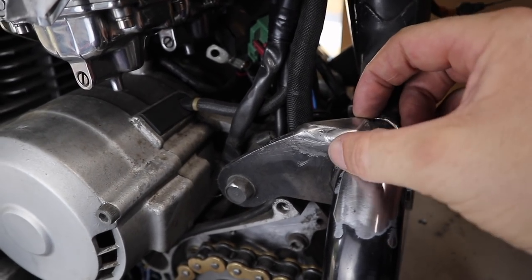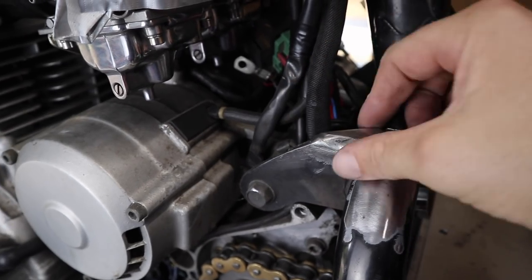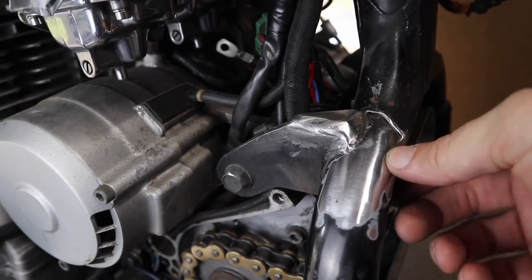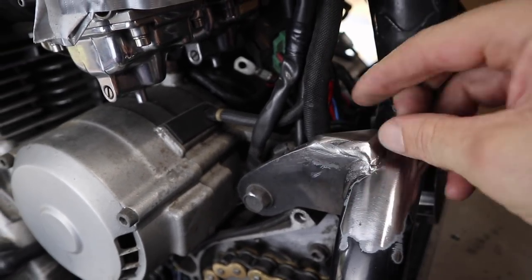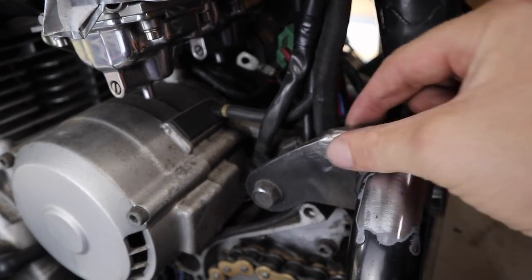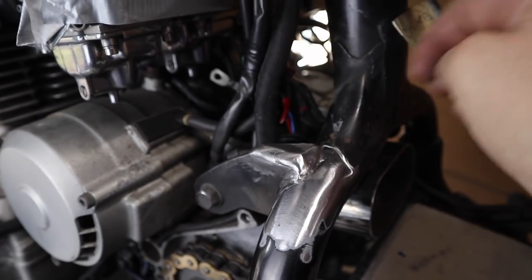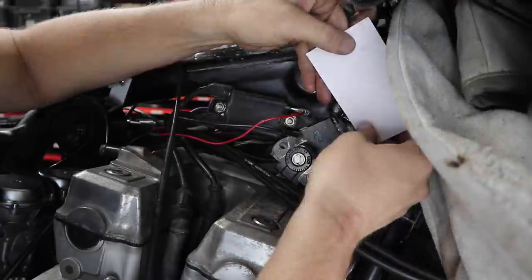And the reason I say that is because it's got a right angle now, and it's got probably a lot more strength side loading rather than what it had before, which was just a flat plate going around here. Not that it really matters, honestly. It's probably overkill, but I just wanted to make sure I used the same length of weld that they originally had and the same size piece of plate that was welded on here. But now that that's done, let's start working on this choke cable bracket, figure out a place to put this.